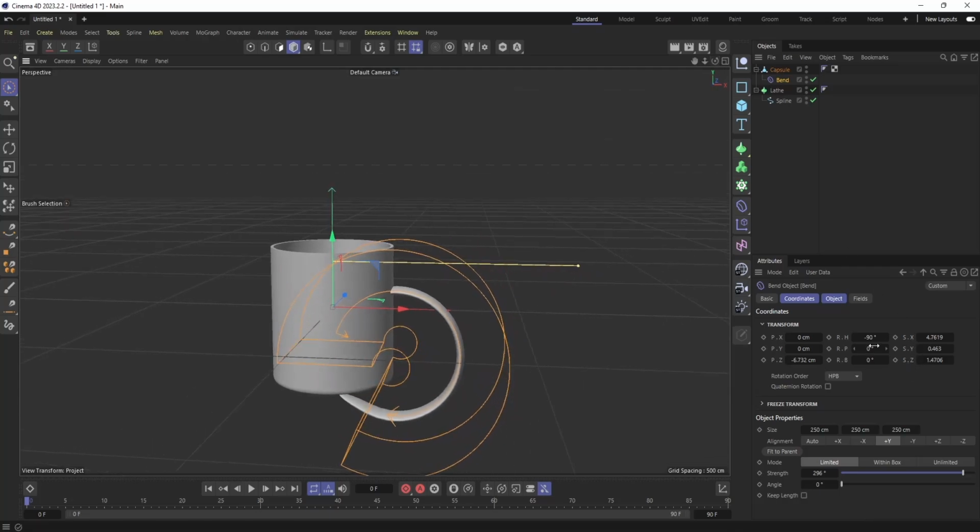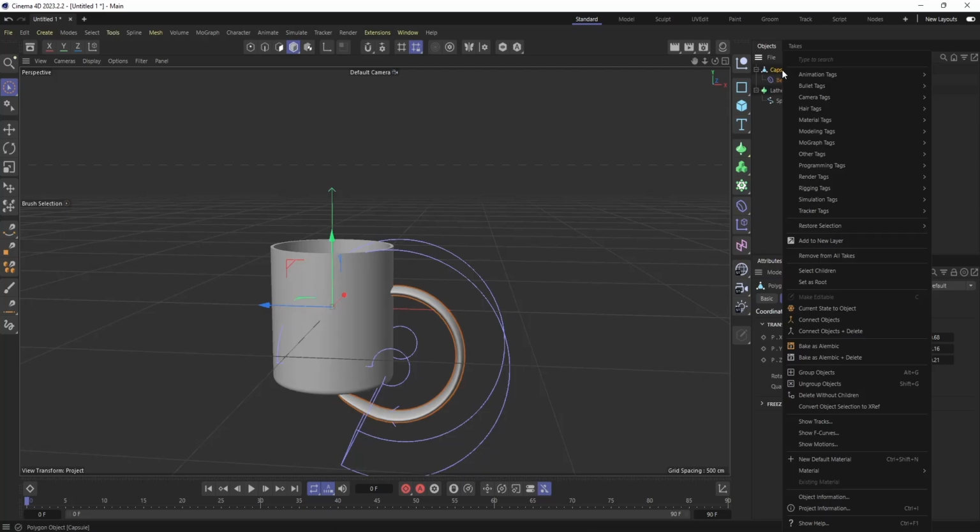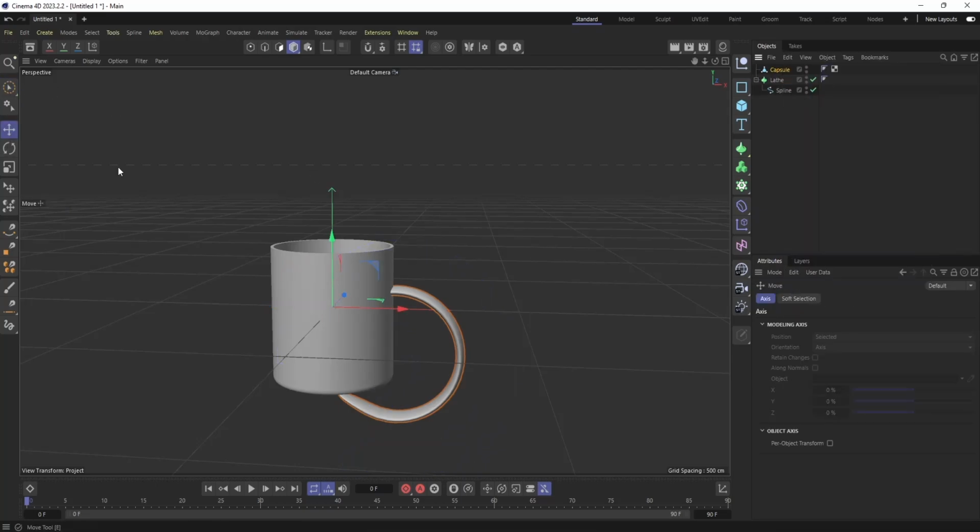You can convert it into an editable object by right-clicking on it and clicking Connect Objects and Delete. Then you just adjust the size, probably. Oh, now it's looking fancy.